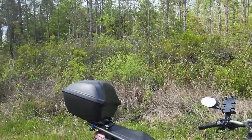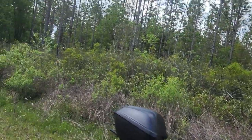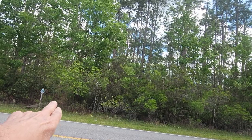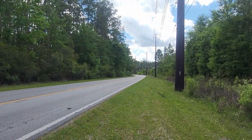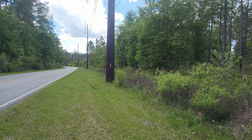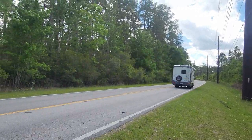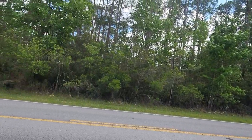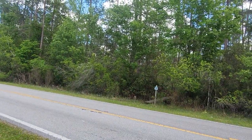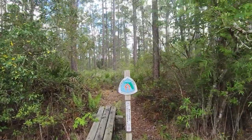I kind of hate leaving the wheels right by the road here, but as you can see, there's no parking. Now, as you come down 314, it's awful hard to see this entrance to the Florida Trail. You'd have to come from this direction and then look for the orange marker on the pole. That's coming from 35 past the Marshall Swamp entrance to right here. But let's see if we can get it in today. We'll find out. So I want to show you the beginning of the trail.